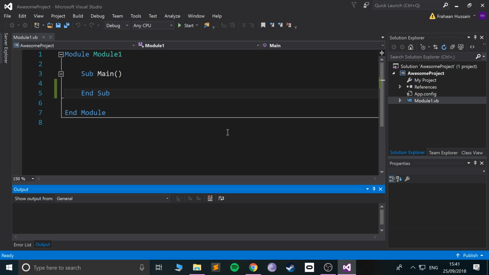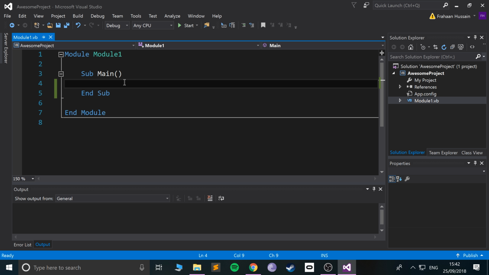So let me show you how to create a variable. What you do is put Dim, now you put your variable name. I'll literally just say name. Then you say As, and this is saying it's going to be a particular data type. There's going to be a separate video in this series that will cover data types, so check that out. But the principle is the same once you know all the data types. So we're only going to cover, I'd say, 1 or 2 data types in this video, but we'll cover all the others in the next one.